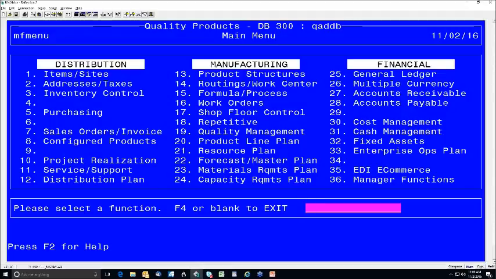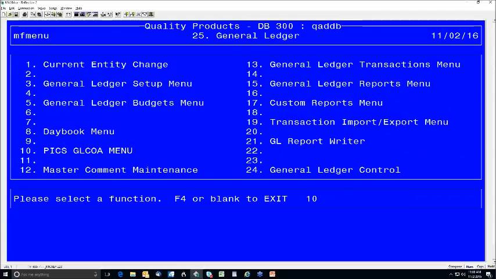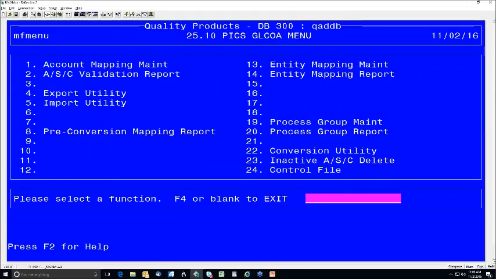Today I'm using QAD 2007 SE. However, the utility looks exactly the same for all of the versions of QAD. It doesn't really matter, other than the fact that you may or may not have domain in an older version. So we provide this extra menu that will be installed on your QAD menu depending on where you select to put it. I chose option 2510 for our picks menu here. And so we'll get started looking.